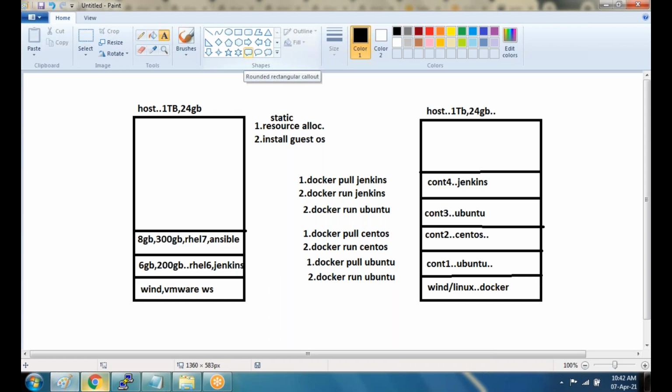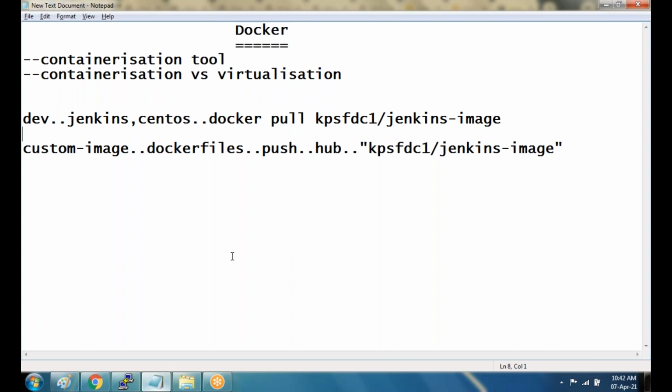No. Why? Why two images cannot have the same names? Because the image name starts with the username. So you cannot have two images with the same name on Docker registry. That's never possible.